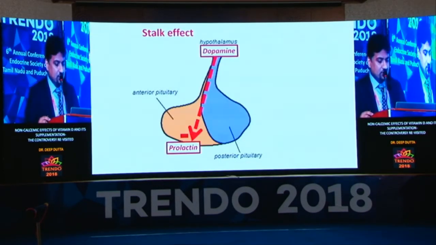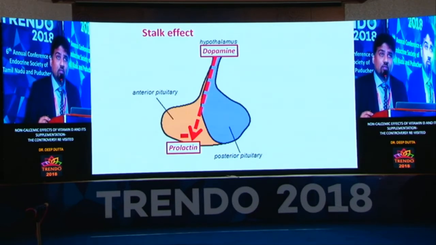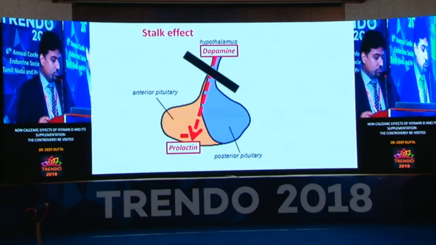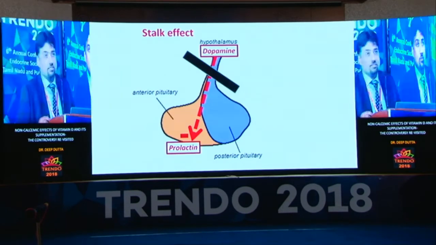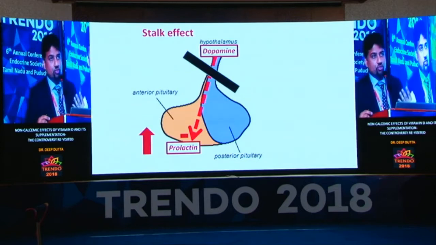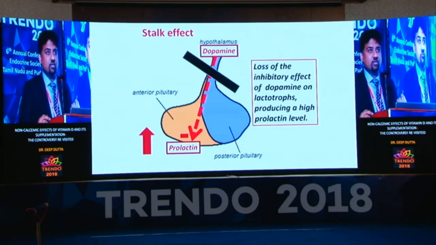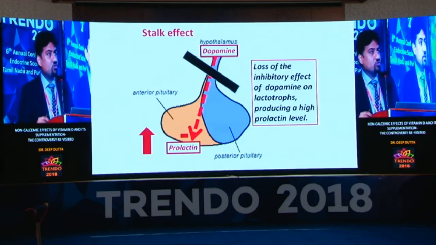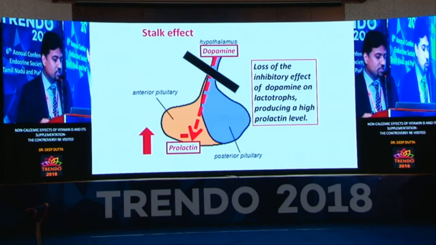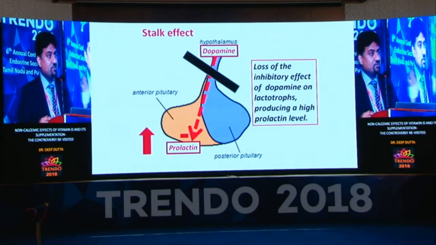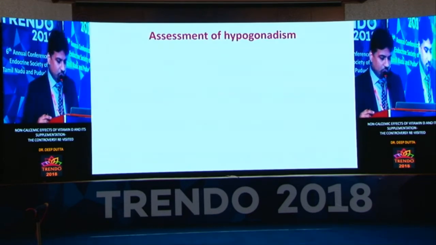be only incidentally detected. The third important hormone that we assess is prolactin, and it's important to remember again that not every elevated prolactin is a prolactinoma. It may be just because of compression of the stalk, wherein dopamine, which is an inhibitory hormone for prolactin in the pituitary gland, is compressed because of an incidental pituitary tumor, and then these people can have mildly elevated prolactin. If the prolactin levels are very high, then only you would suspect a prolactinoma.